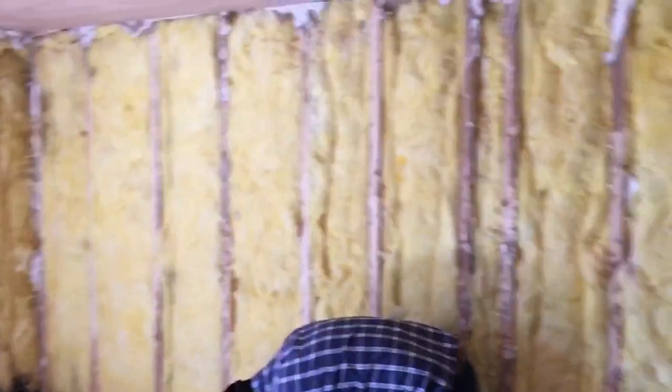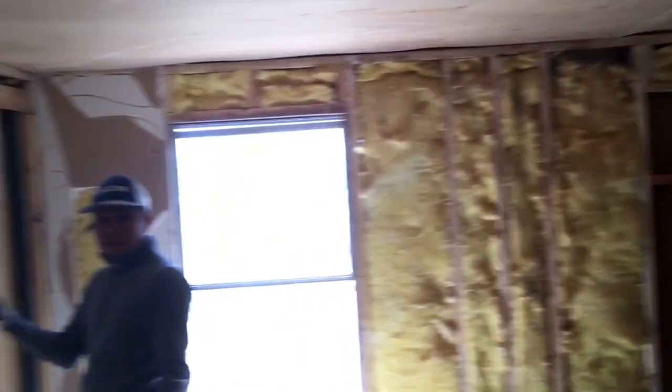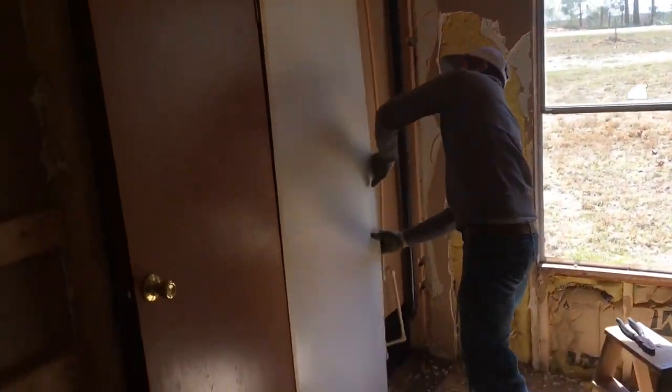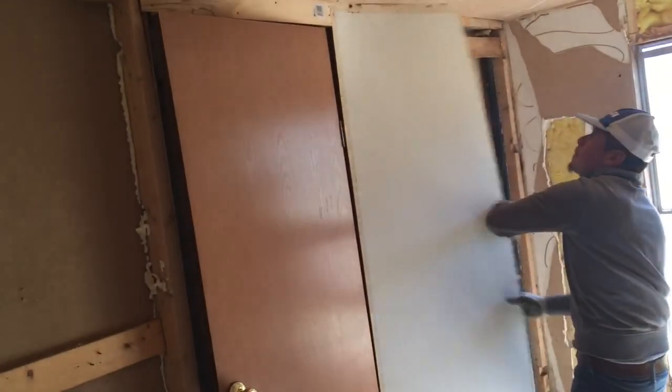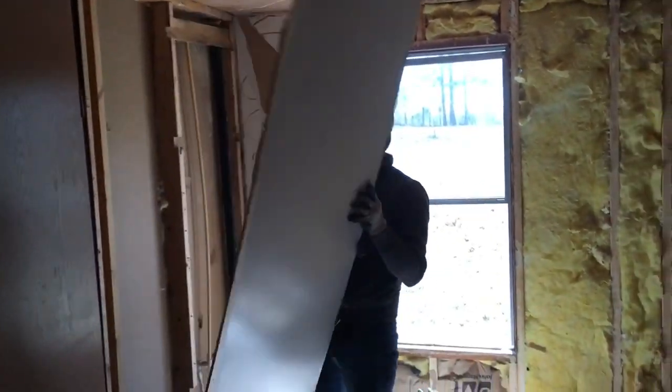They glue it on the wall, so we've got to take that isolator and basically unglue it. So that's what we're fighting there, and we're pulling all of it back, make sure we can see everything in here, make sure everything's right when we do it.